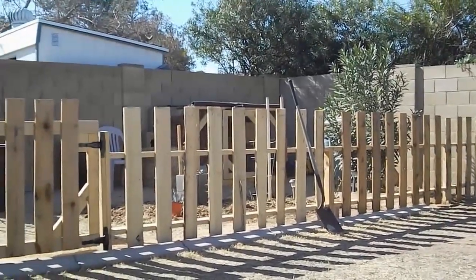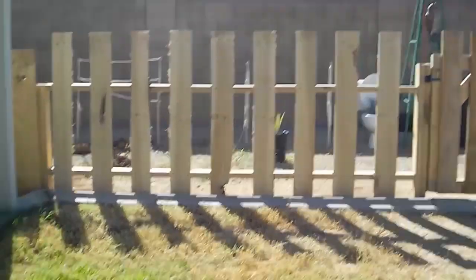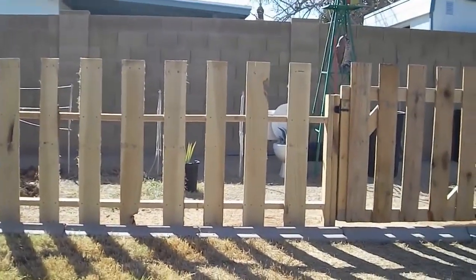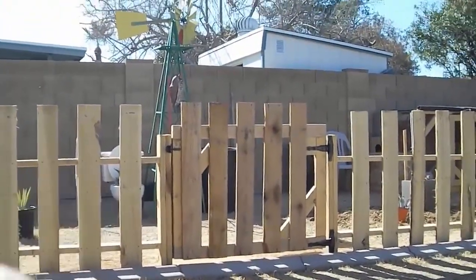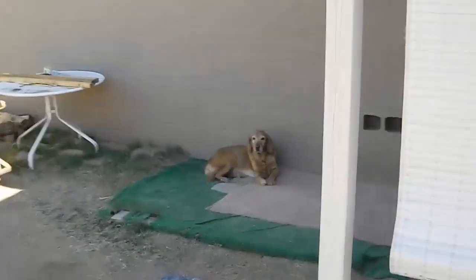I went 5 inches between each picket, which actually ended up looking very nice and decorative. I came up with that number because it's a large enough gap for the chickens to walk through, but small enough for my golden retriever to not get through and eat my chickens, right?